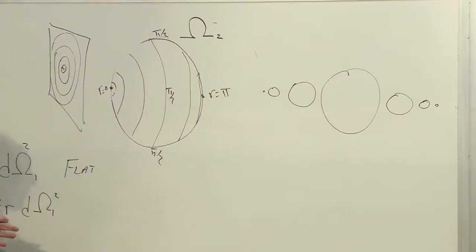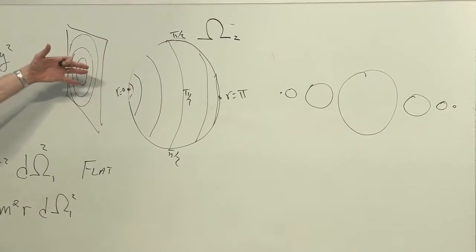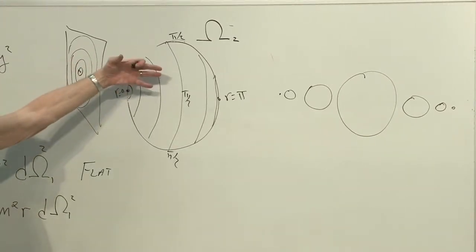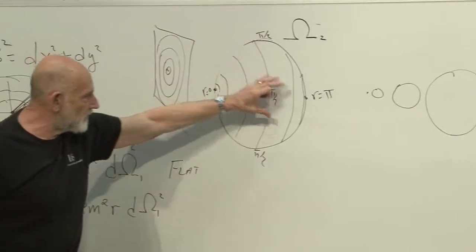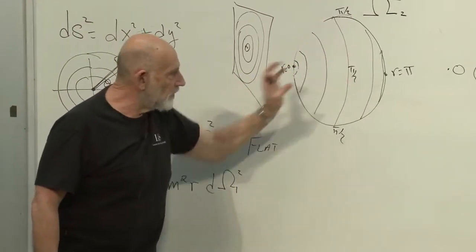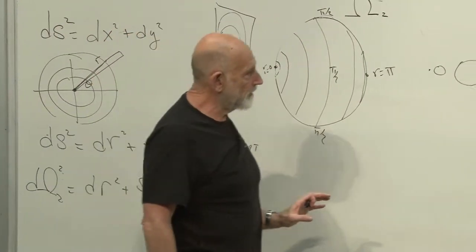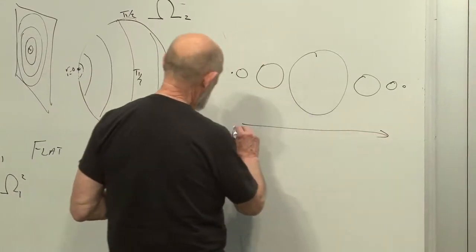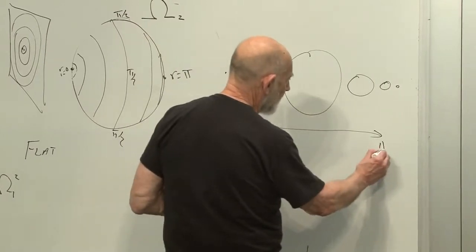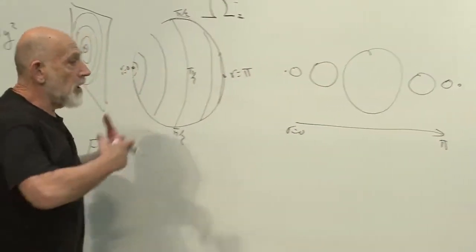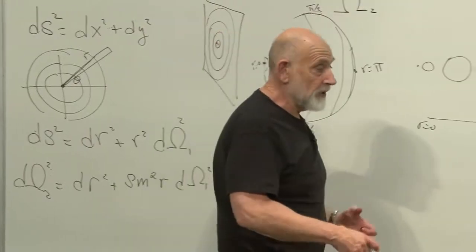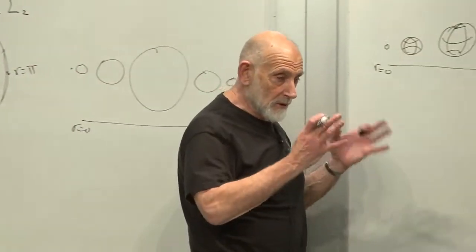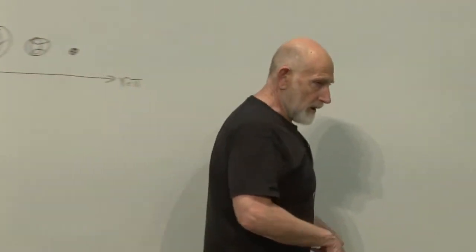Now in the case of the two-sphere, I can draw it as a recognizable sphere, but just think of it as a series of circles which grow and then collapse. They grow and collapse as a function of r, from r equals 0 to r equals pi. If you want to go another step to three-dimensional spheres, you think of them as a nested series of concentric two-spheres around you.